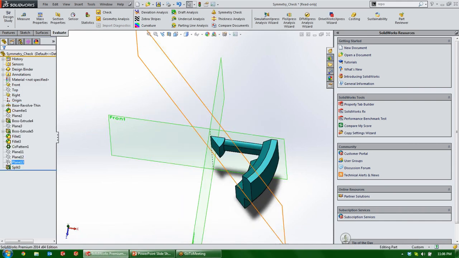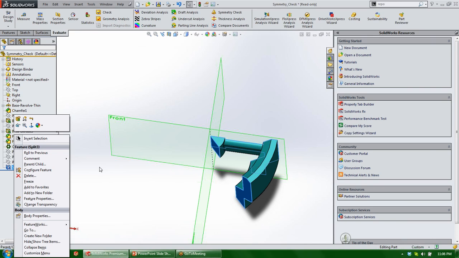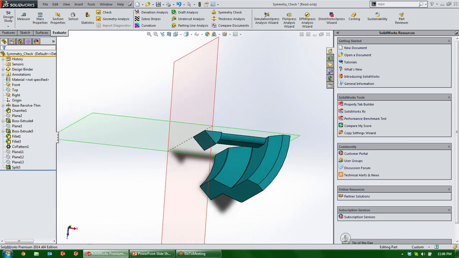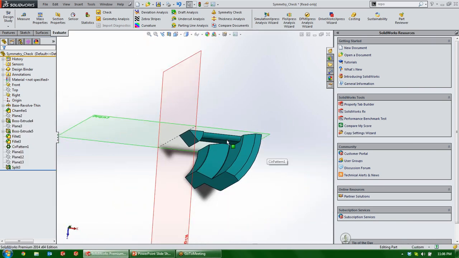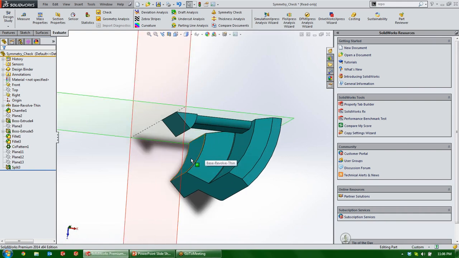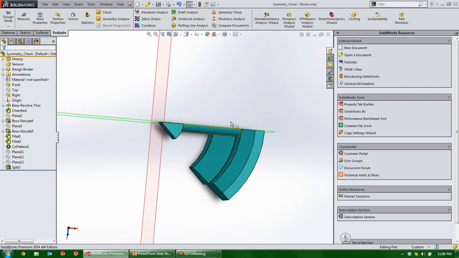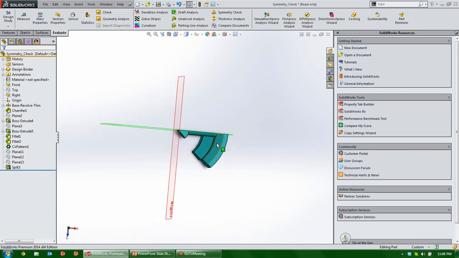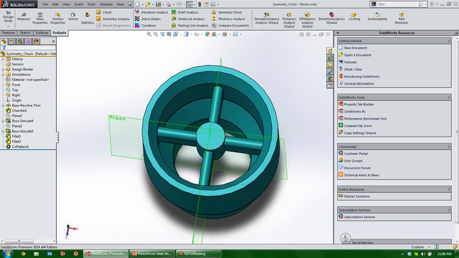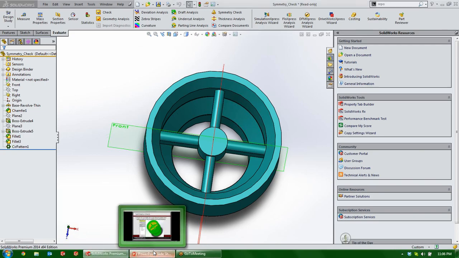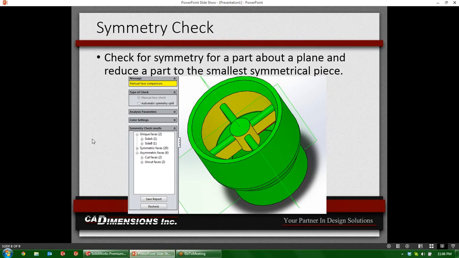So with this split, I can come in here and save it if I need to. But what this gives me is the ability to run a simulation study on just this piece, which would be quicker and just as accurate as running it on the entire propeller. So a quick way to find the smallest entity that can be produced or replicated to produce your final part. Just do Control-Z to get my final part back. Pretty powerful stuff with just a couple clicks of the utilities.